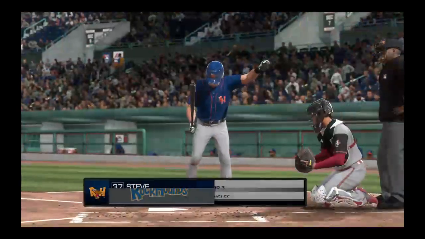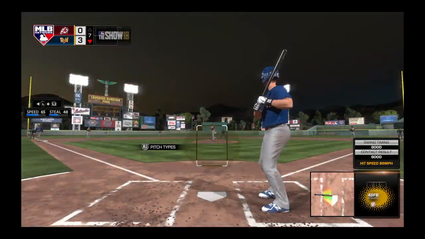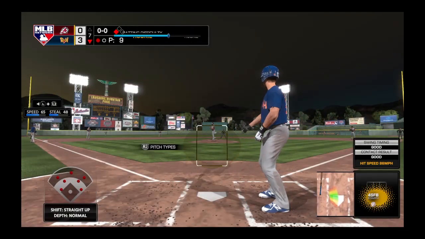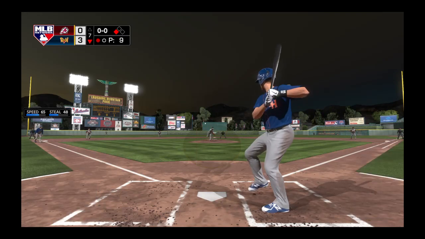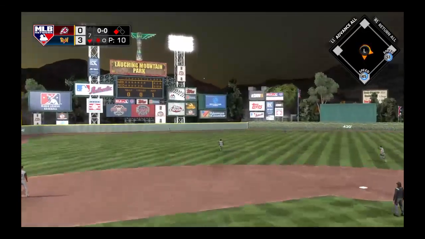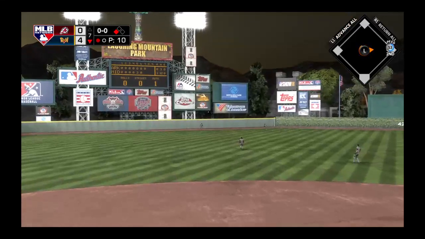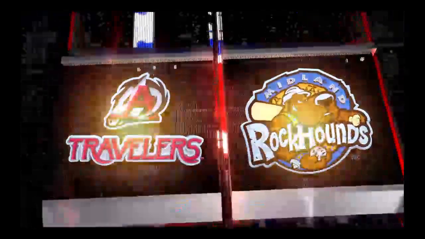Now batting, second. So now it'll be the 4-hole hitter, Steve Lombardozzi. So far, 2 for 3 in this one. First pitch of the at-bat on its way. This is hit high in the air out toward left center. And this will hop over the wall, but the run will score.